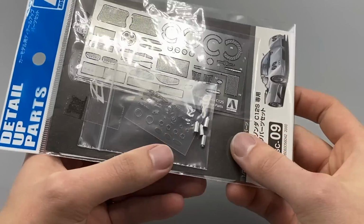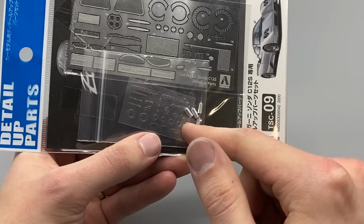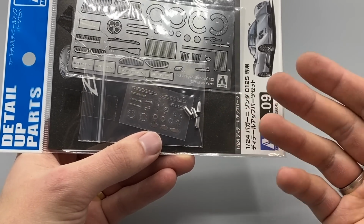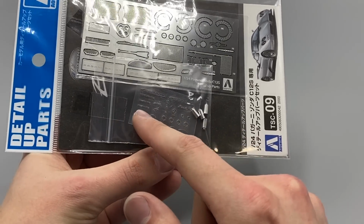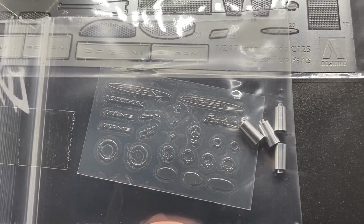And then finally, of course, these are already in the decal sheet itself, but those decals will pretty much always look a bit silvery and not completely realistic to the actual car. So upgrading this is a nice set as well, with some metal transfer stickers for all around to finalize it off and complete your build.